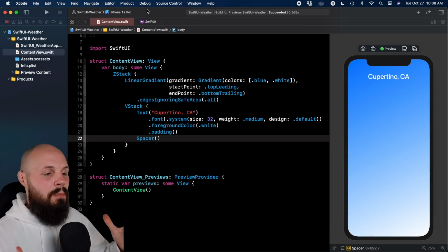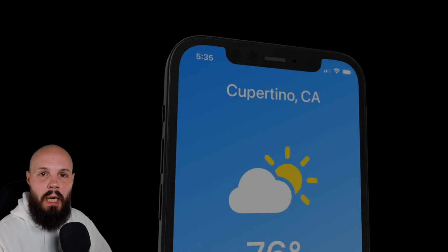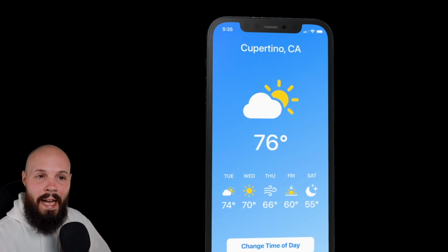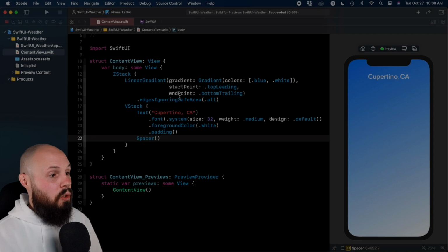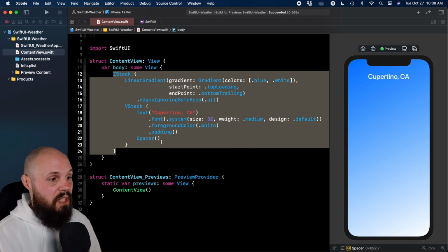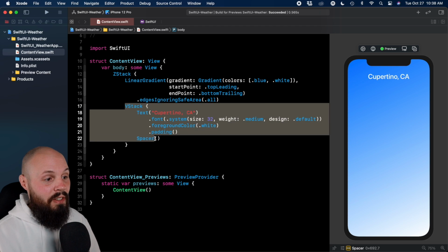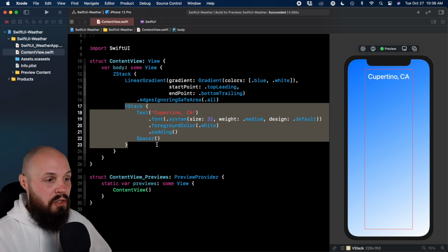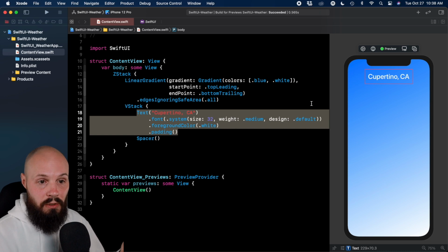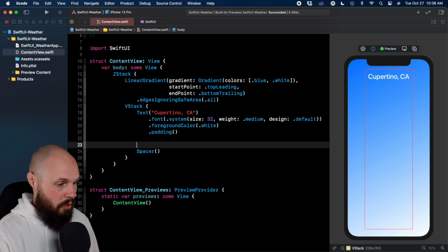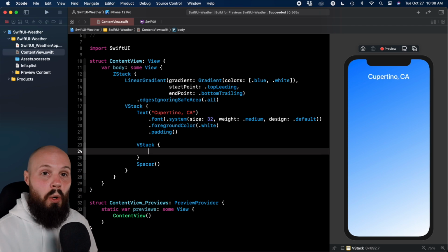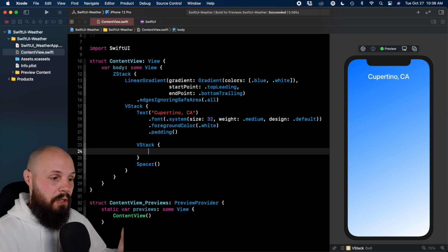Now that we got SF Symbols downloaded, we're back in our project. Pulling up the design again, what we're going to create right now is our VStack with our main weather icon and the temperature. We're going to focus on that for this video. So looking back at our code, we have our overall ZStack, and then we have our overall VStack, which again holds all our elements. Right now, all we have is our text that you see at the top there and our spacer, which fills that up. So we are going to keep the spacer at the bottom and add another VStack, because the VStack is going to hold, again, our SF symbol and our temperature text.